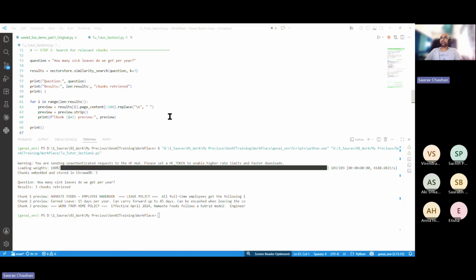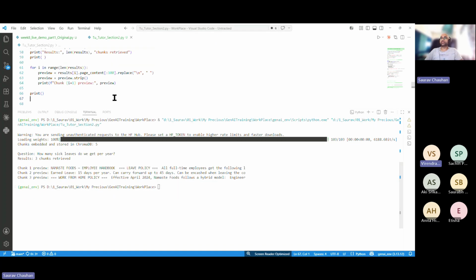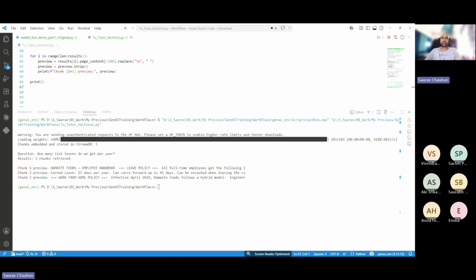So we could see that we were able to get the right chunk. The answer that we got was the right one. And the next most relevant chunk was again talking about leaves. So we saw that we can search in the chunks and it is able to retrieve good results. Next, we are going to pass the chunks to the LLM. We are going to use OpenAI for that, which is going to create a new API call with OpenAI.